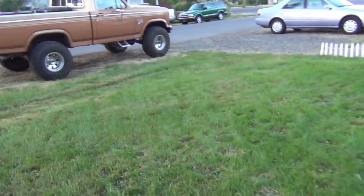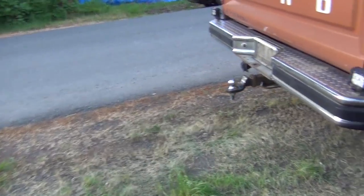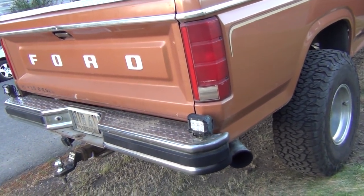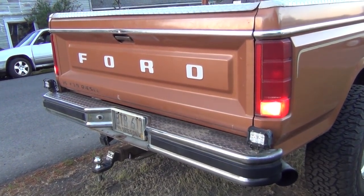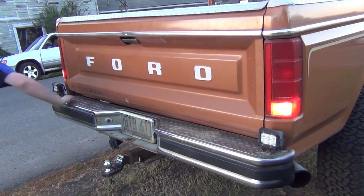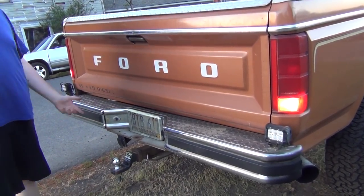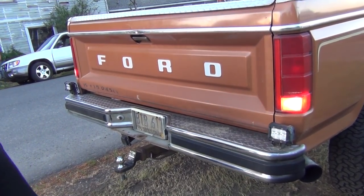I want to see my... If I can't see, I put my pods on. Yeah, but I don't remember. I think the last time that you did, they looked pretty halogen level. You sure those are LEDs? Oh, yeah, those are. They should be. I don't think they are. They don't look like LEDs to me. I thought I put LEDs in there. Nope, go get them, put them in there.